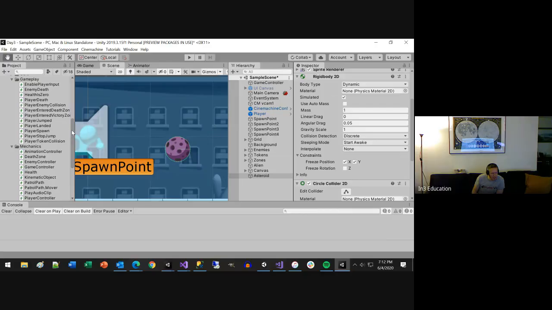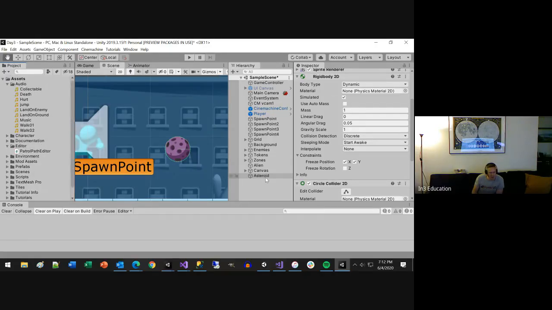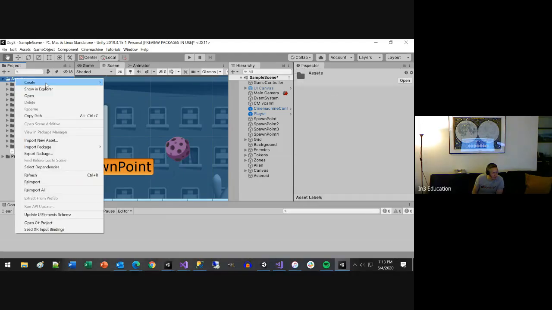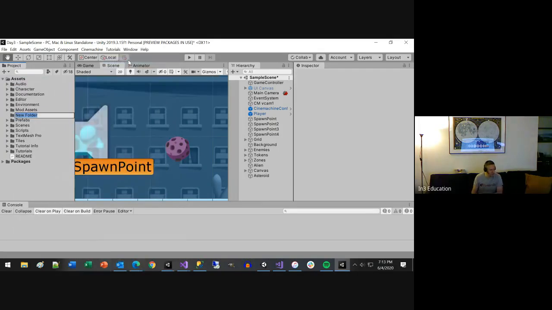But what happens is we want to be able to shoot these things whenever we hit space. So let's go ahead and turn our asteroid into a prefab. It wants to go into the resources folder. Resources folder can be used to instantiate things at runtime.